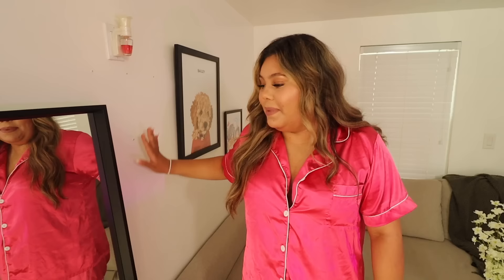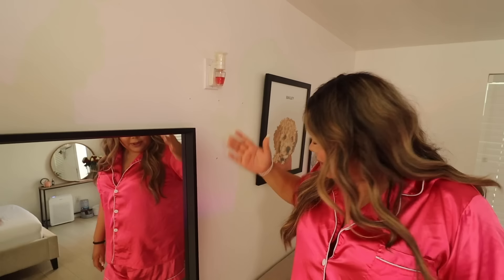Thinking about it now, we regret putting the TV up because of how much we move the room around. Imagine if we would hang the TV every single time — we would have holes everywhere. On this wall the only other thing we have is this mirror. I've been wanting to buy a taller mirror that goes from here all the way to there, but they're like $500 to $1,000. It's been hiding my wallet a little bit, so we'll get to it. For now I have this one from IKEA.